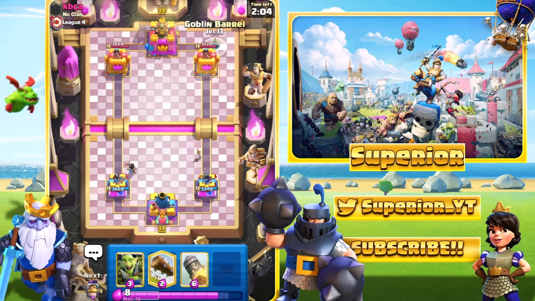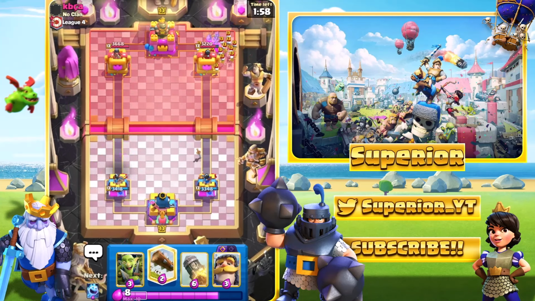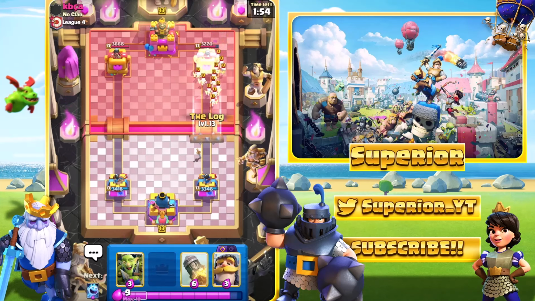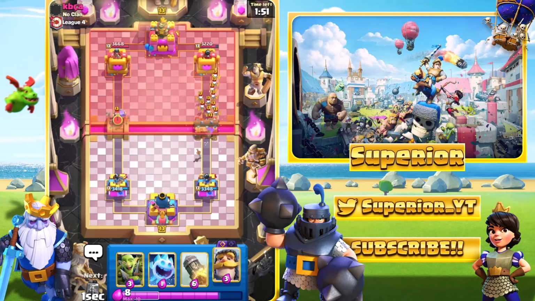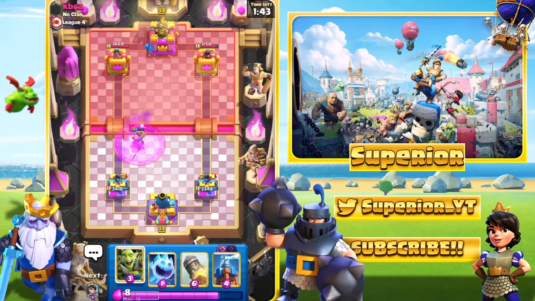So far, okay. We'll go with a relatively tricky barrel. He's going to Fireball. Interesting. And Skeleton Army. Okay. So I've got a good idea what I'm facing. This should be... I don't want to say it's an easy win because you never know. Especially with plays like this, he's probably going to have Balloon. And all it takes, guys, is one Balloon. And then I've lost my entire tower.